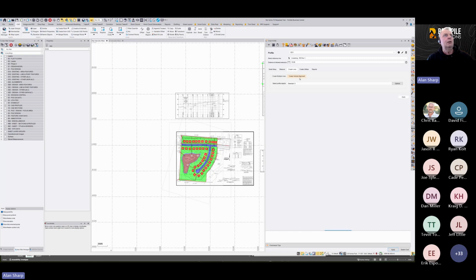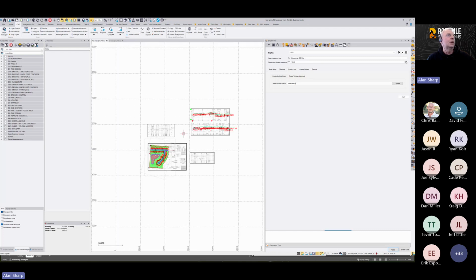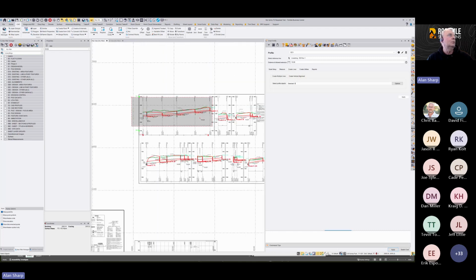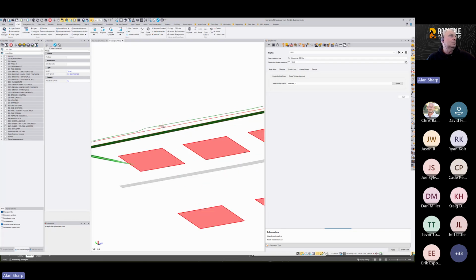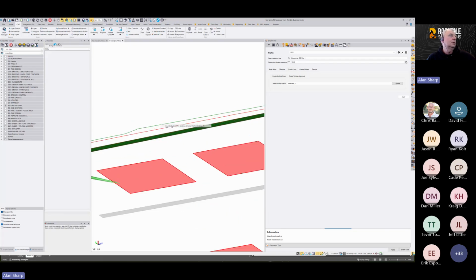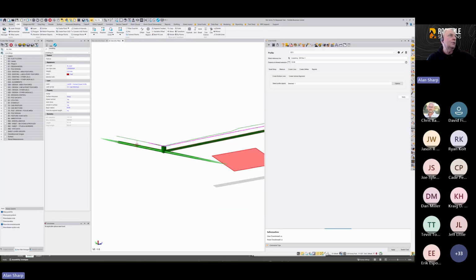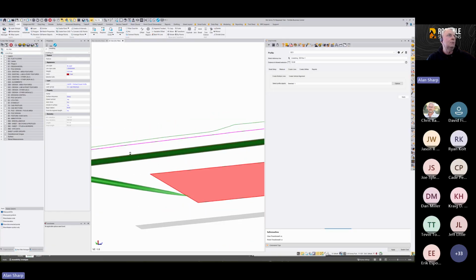When you're in the create lines function, all you do is pick all this line work here and say, I want to take away the borders here. I don't need that. Once I've selected it, I can just hit the apply button, and that apply button then generates the line work in 3D, which you can see now. This is the existing ground profile. And this is the design profile of the top, the finished grade design profile.